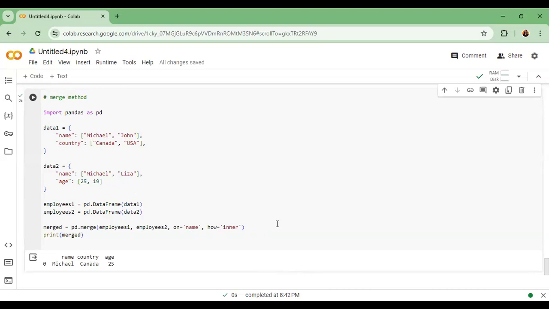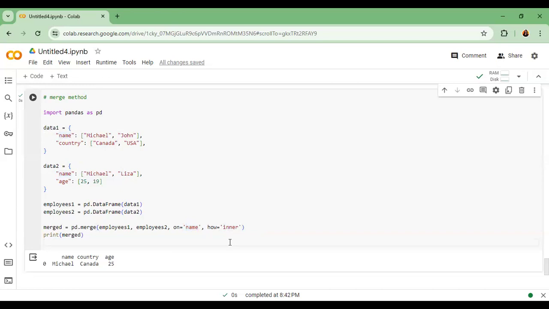So in here, since it is an inner merge, it only returned the output Michael, Canada, 25, since it is the only name that is present on both data 1 and data 2.